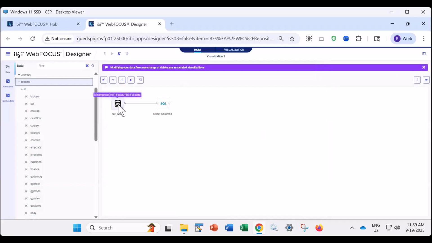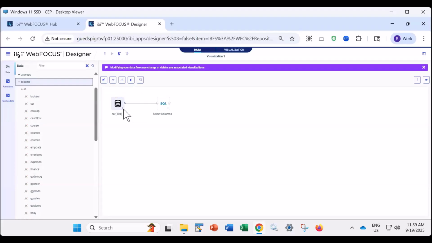Now, if I hover over, the icons that you'll see here will differ depending on the type of file it is, because this is a focus file. Car gives that kind of icon as the display. You'll see something different for .rec, something different for comma delimited, and so forth, in relational tables.